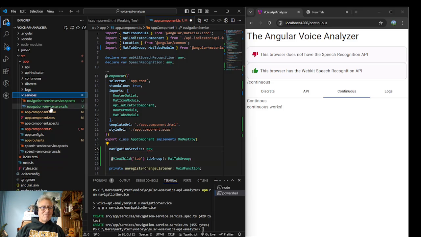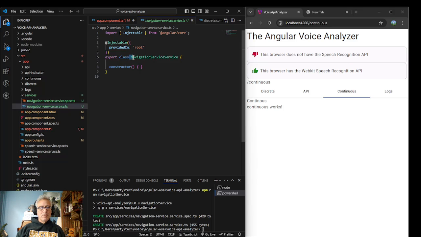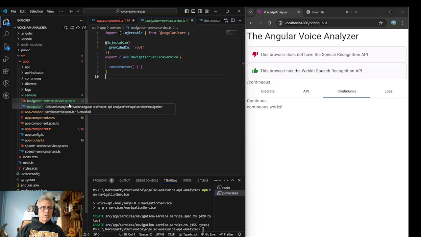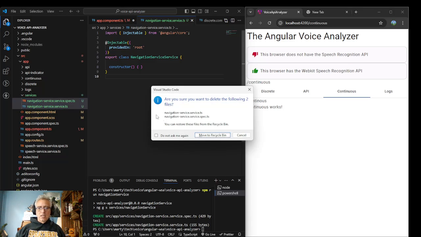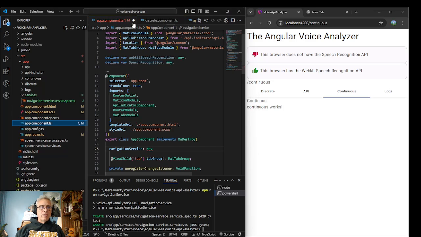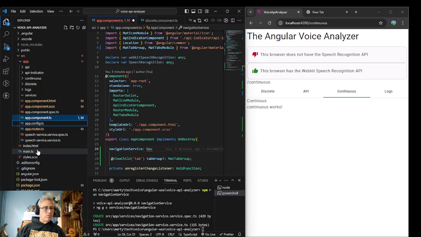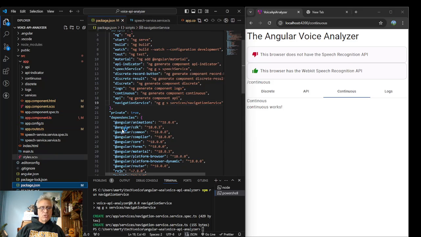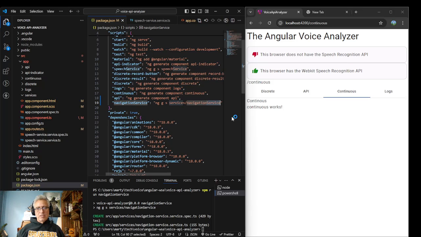which may have been a huge mistake, oh man, I hate it when I do that. All right, delete it. Delete it. This is something that I just do quite often. I write it to where I end up with the two services. I don't want navigation service. I want VA navigation service.